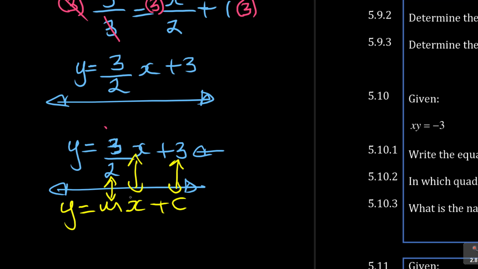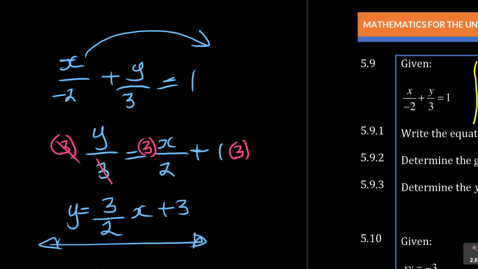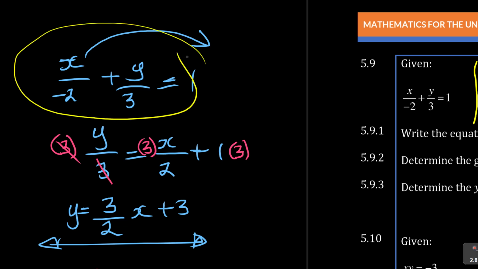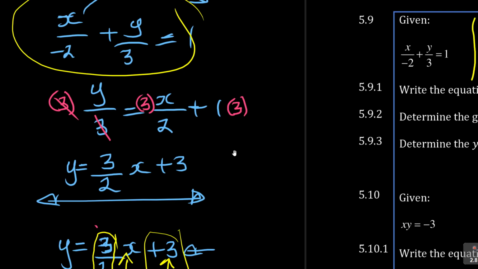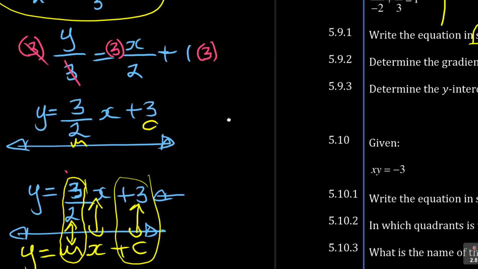So when they say put it in standard form, they are trying to say we want to see the gradient, there is the m. We want to see c, there is c. But when it was like this, things were just mixed up. We don't know what is m, we don't know what is c, because everything is just mixed up. But by putting it in a standard form like this, I'm able to say, oh, so this is the m and this is the c.